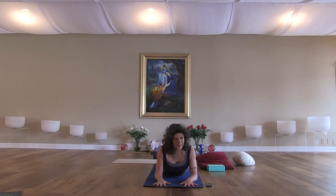My shoulder blades are like my angel wings, and I'm tucking them in because I don't want this. And I don't want to wear my shoulders as my earrings. I want to push in, and that gives me a strong back bend. Now, what's missing here? Our breath. So let's breathe. Now, in this, it might be a little tough to breathe into your belly, so you breathe into your ribs if you can.